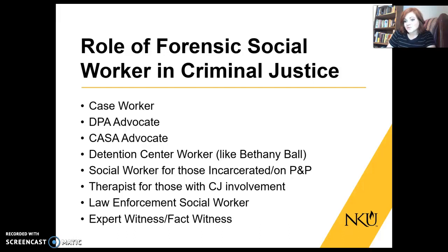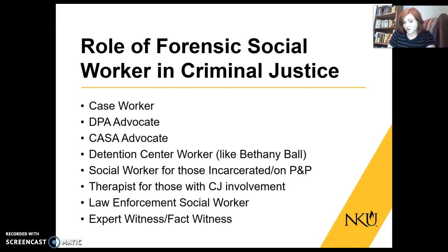So this week is really about just that. What does social work look like in a courtroom? And so there are various roles of a social worker in a court setting. You got a caseworker. That would be a social worker who is connected with the Cabinet for Health and Family Services, Department of Community-Based Services. You may see CHFS or DCBS, that's what that is.